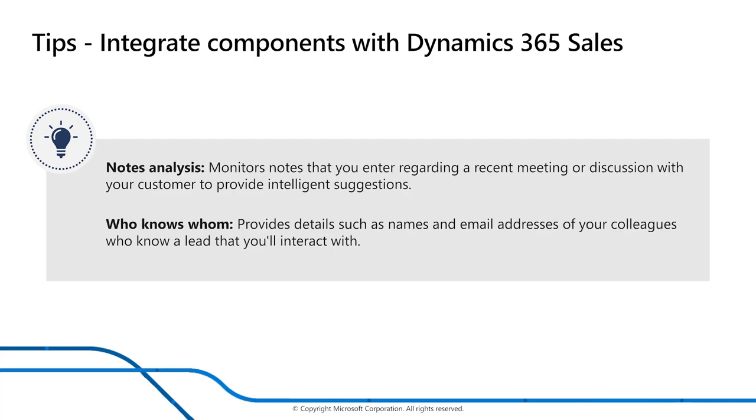You have your notes analytics. Now, this monitors notes that you enter regarding a recent meeting or discussions with your customers to provide intelligent suggestions, i.e. think about, I need to call this person back or I need to follow up. Do I want to create this task now? Looking at our who knows whom. Now, this provides details such as names and email addresses of your colleagues who know the lead you've been interacting with.